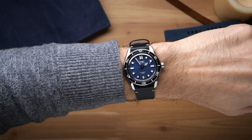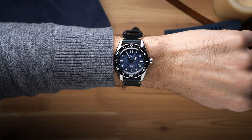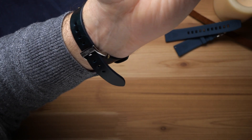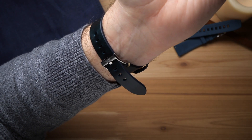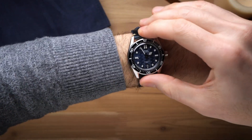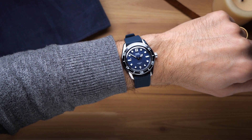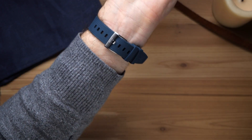This watch is not perfect — there are a few areas that could use improvement. First, I had an issue with the leather strap. The leather strap is very high quality and I really enjoyed wearing the watch on it, however it features two floating keepers — those little loops meant to keep the tail of the strap in place, and both of those are movable. Typically one is stitched in place while the second keeper is allowed to move. The problem I ran into is that with both loops being movable, they would eventually work themselves loose, and then the tail of the strap would start flapping around and getting caught on things. For that reason, I wore this watch mostly on the rubber strap, which is also an excellent strap. The rubber strap also features two movable keepers, but rubber tends to stay in place much better, so I didn't have that same issue.